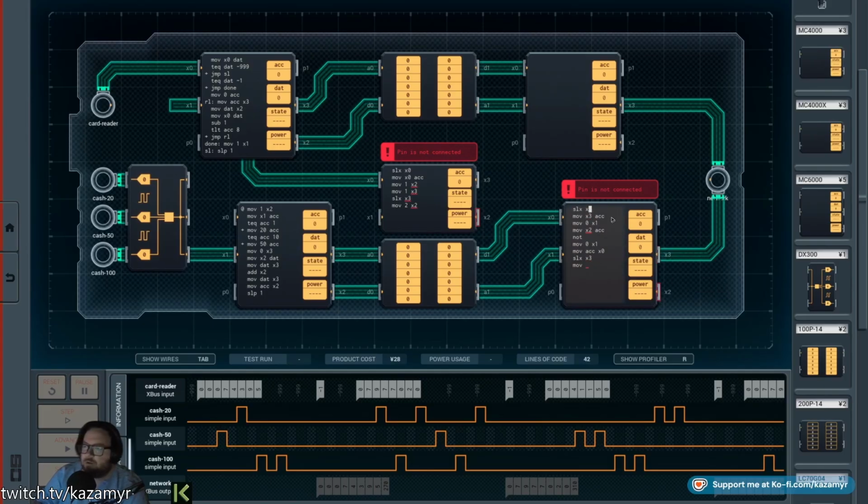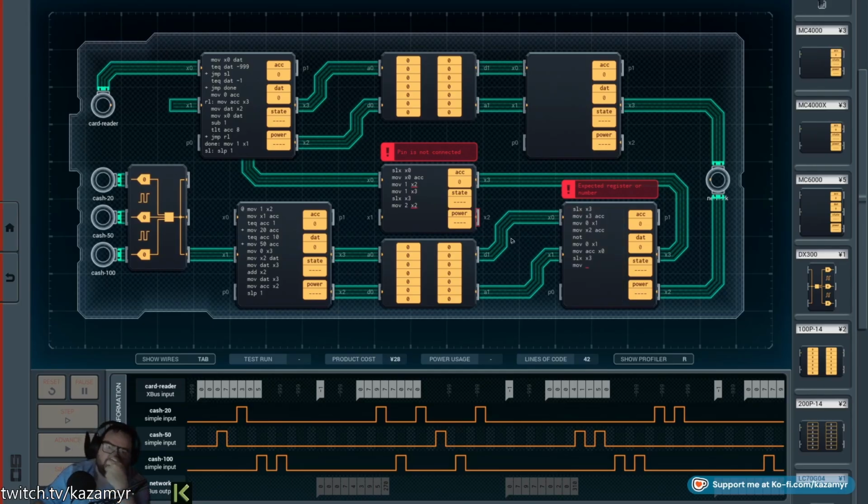So we're sleeping on X3, right? Because it's got to do multiple things. I can't multiplex a signal.